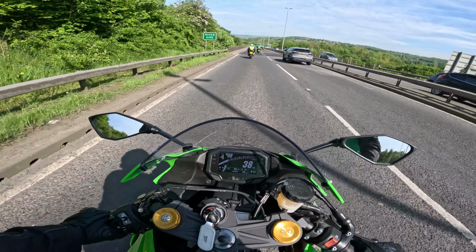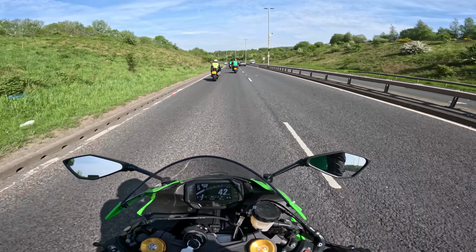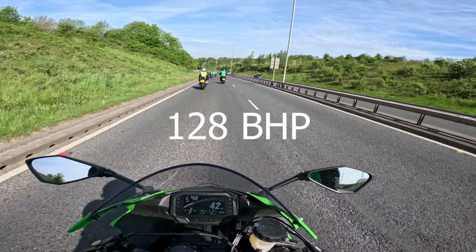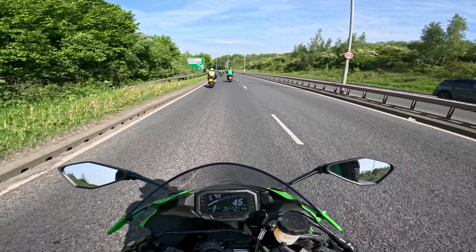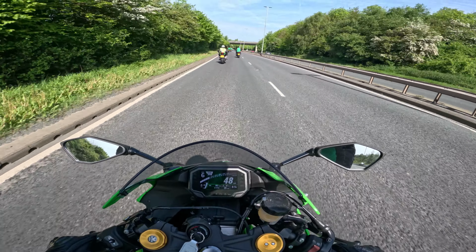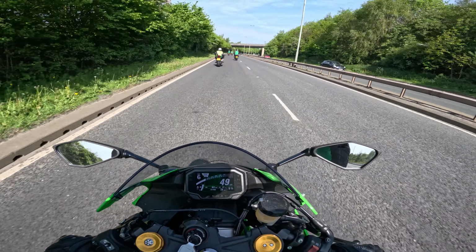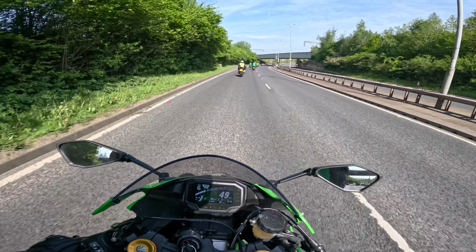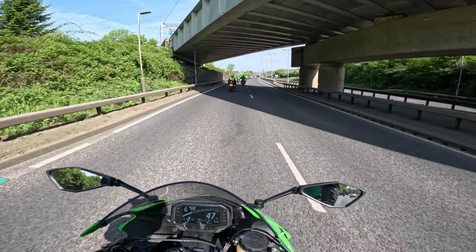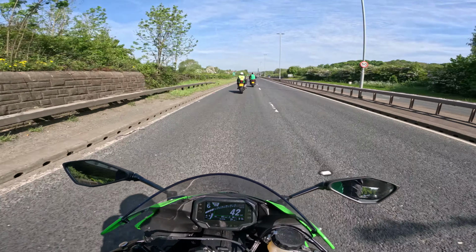Ooh. So my comparison is my Honda CBR 600F, which has 100 brake horsepower. So obviously that's a lot lower than this. I think these sit at around 124 brake horsepower. It's got 0 to 60 of 3.2 seconds. But again, that's very similar to the bike I do ride. But one of the most notable things to start with is this bike is very torquey in comparison to what I've ridden. So I'm really hoping that I can get on a lot more bikes through the years, get reviewing, and I can really start to build up a base of what bikes feel like. Do you know?